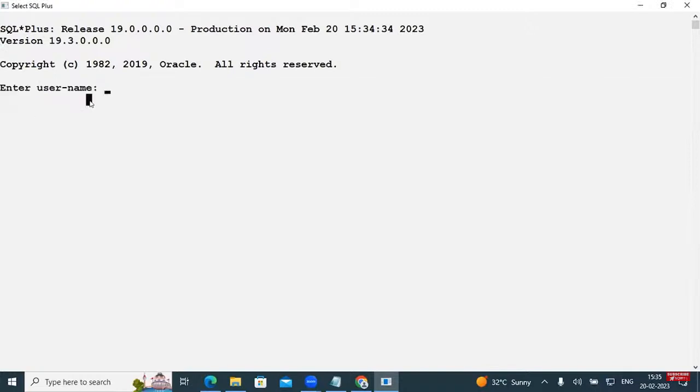Understand? In this username, I don't know my personal user account as of now. So in the starting moment, you have to use a default user. What is the default user? System. Now I enter system. What is it asking? Password. What is my password? Tiger, at the time of installation. Yes or no? Remember? At the time of installation, what did I give? Tiger. Now I'm typing Tiger.